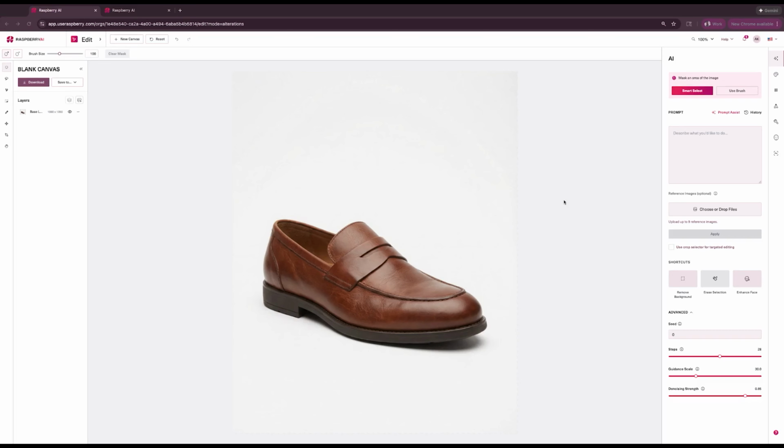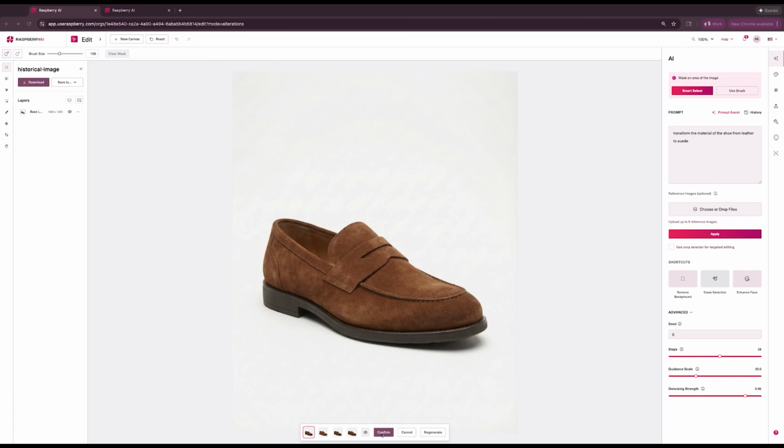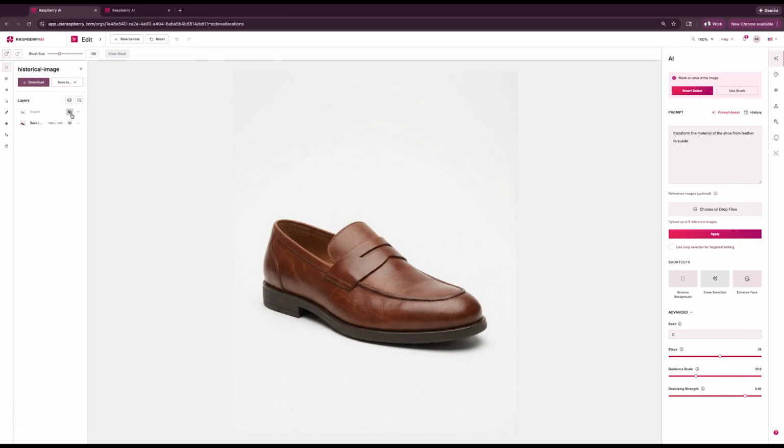Switching gears again, let's take a look at a simple leather men's loafer. Let's say we wanted to do a material change. I would simply prompt to transform the material of the shoe from leather to suede and hit apply. If I had a reference image, again, I could include that here, and here are outputs. Realistic suede fabrication, again, non-destructive to the original silhouette and overall details of the shoe, but just prompting for that specific material fabrication change.